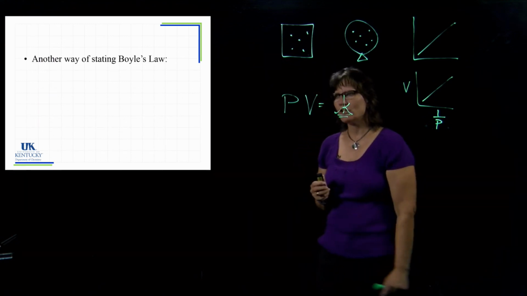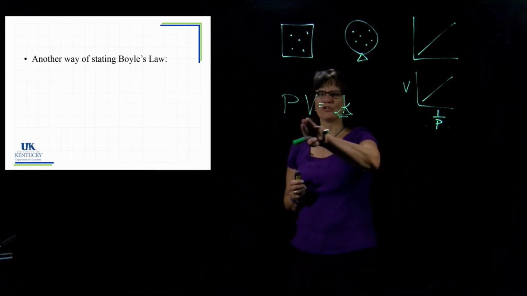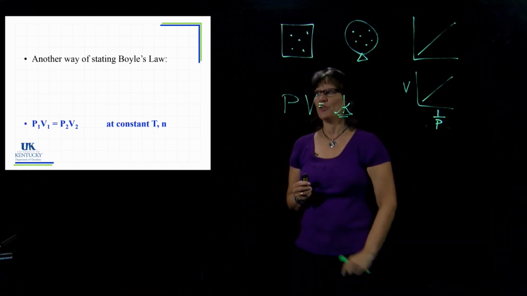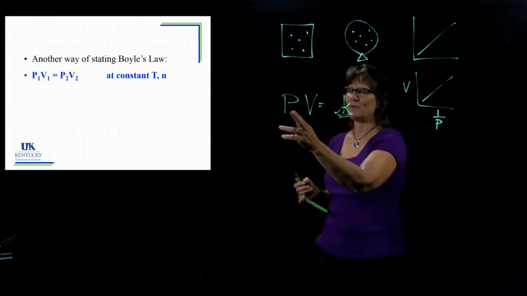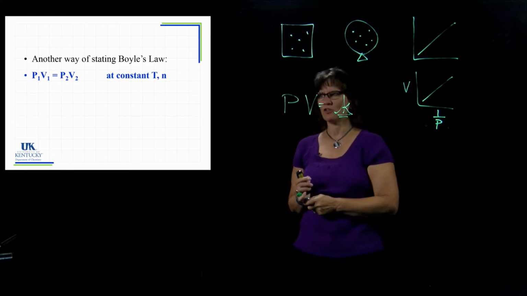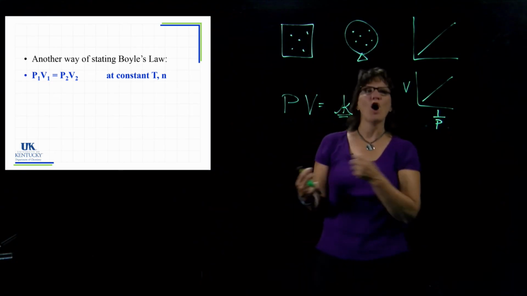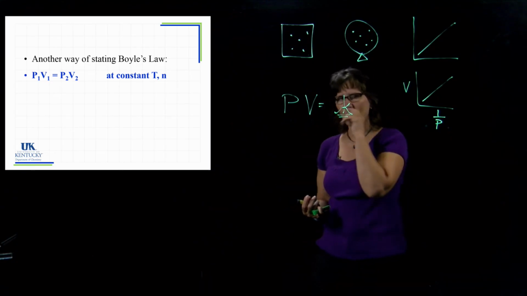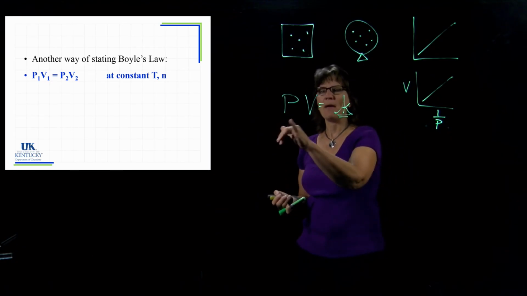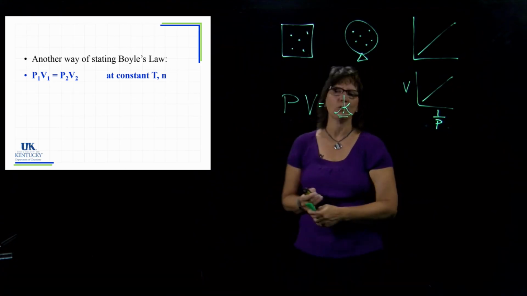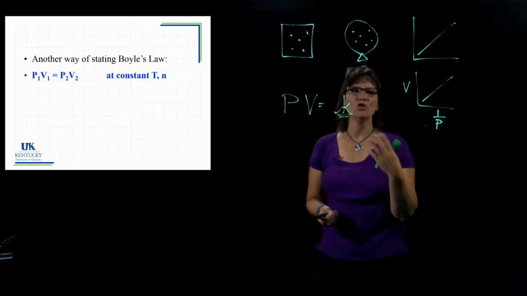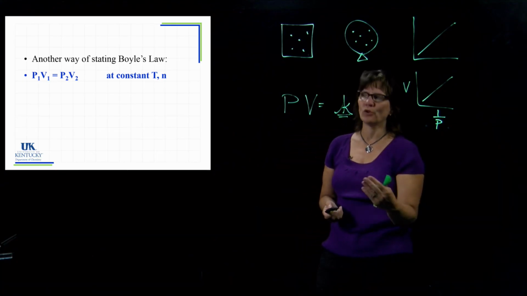So another way to look at Boyle's law is every time you do pressure times volume, you get a constant. You could write it this way. You undergo a set of conditions where you have P1, V1, a certain pressure and a certain volume. Then you allow the volume to change. You measure how the pressure is at that time, and that product has to equal the same product to begin with. So P1 V1 equals P2 V2 is my usable form of Boyle's law.